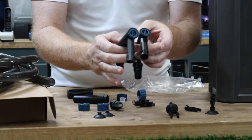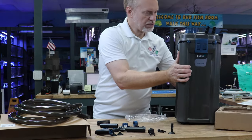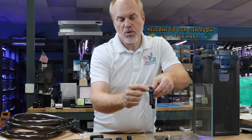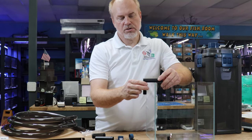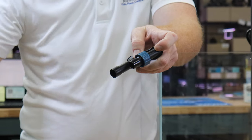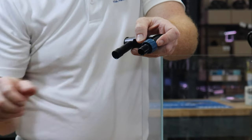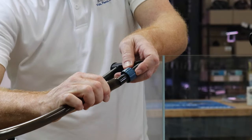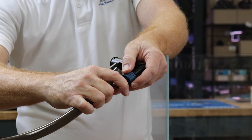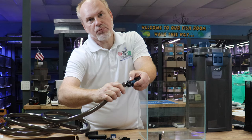These are for the inflow and outflow pipes — this is what's going to go in and out of your tank. The side with the adjustment, which you can use a flat screwdriver or a coin to adjust, allows you to adjust some of the flow, and would go on the inside. This part is the one that's going to have the hose. Then you get these nuts. One of the key important things: to put them on, you obviously screw them in clockwise. Once you slip on your tubing — and it's going to be warm so it slips on easily — you will hold the tubing against the arm and actually unscrew it until it tightens.